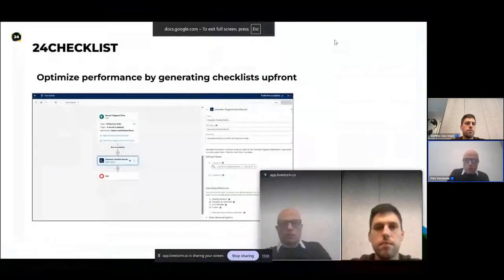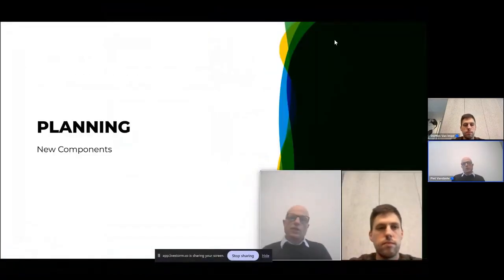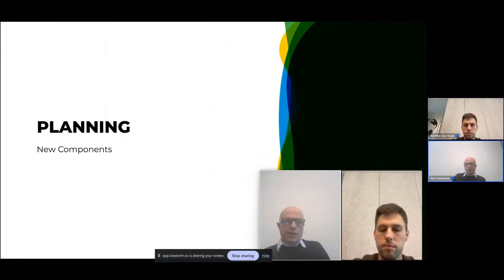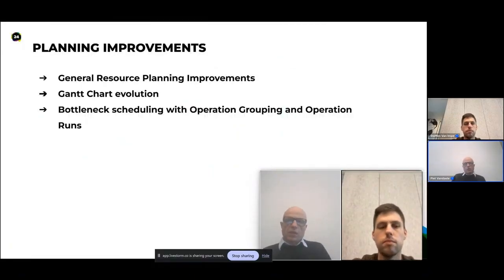Now we come to the second part of the presentation where we'll talk about planning. As part of our spring release, we have a number of planning improvements. First, I'll talk a little bit about general resource planning improvements. Last release, in the winter release, we introduced our Gantt charts, and the feature set of the Gantt chart has also been evolving here in the spring release, and I'll show you the highlights.